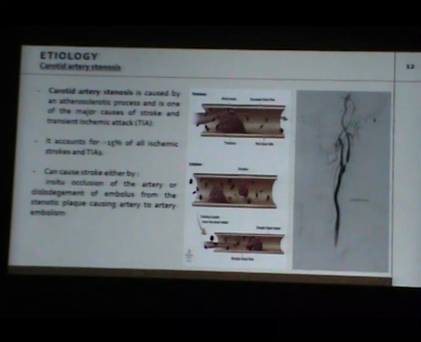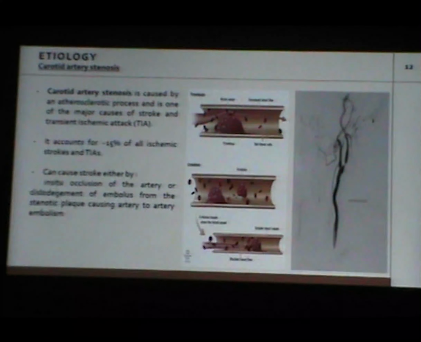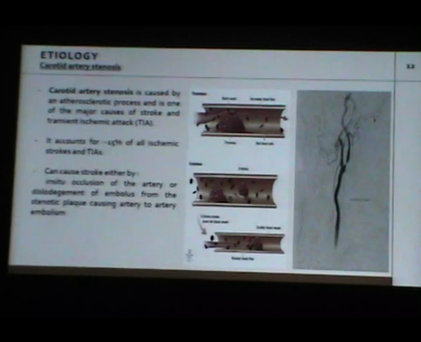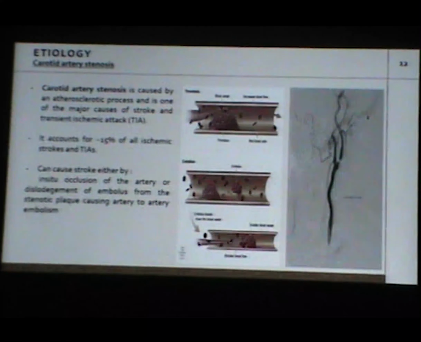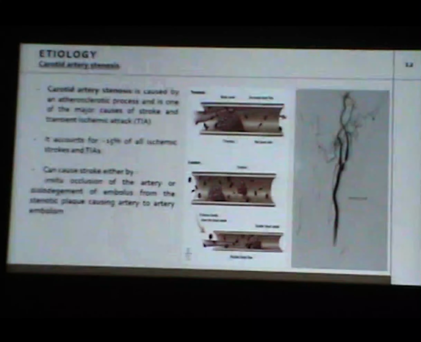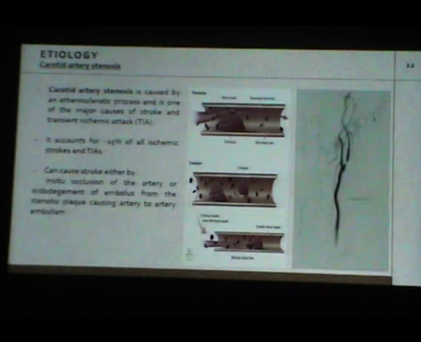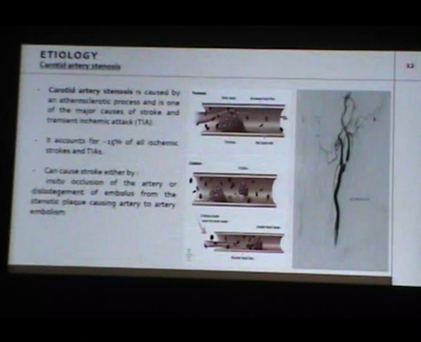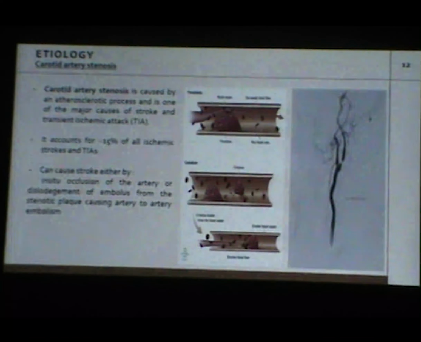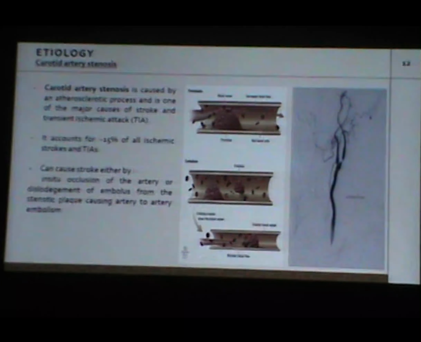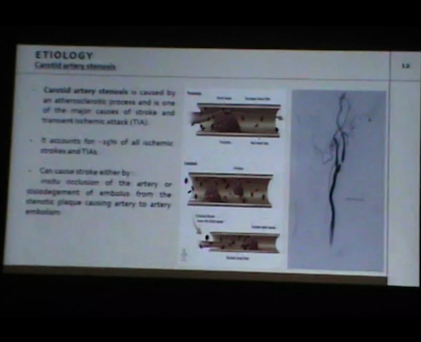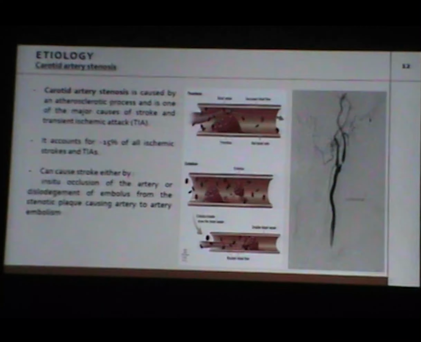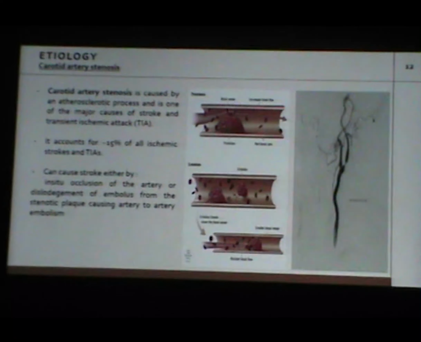Talking about carotid artery stenosis, carotid artery stenosis secondary to atherosclerosis can lead to cerebral ischemia either by in situ occlusion of the stenotic vessel by an overlying thrombus, or dislodgement of part of the stenotic plaque acting as an embolus and closing a more distal branch, as shown in the diagram over here with the shear stress. The plaque is dislodged and then may occlude a distal branch, causing further cerebral stroke.